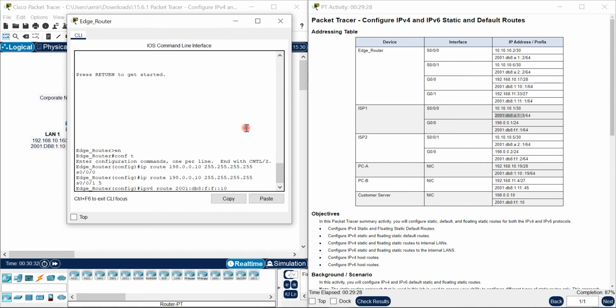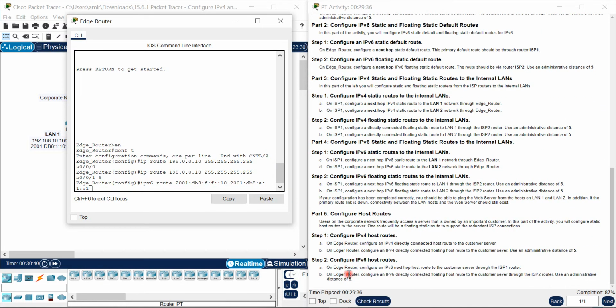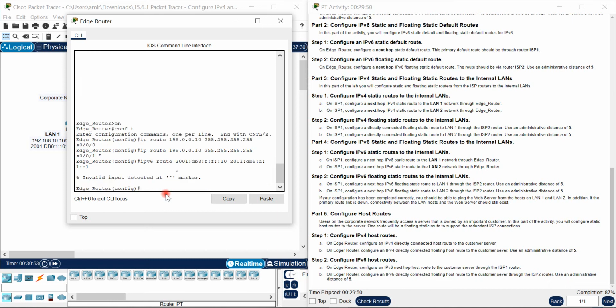Thank you. And this is the primary. Yes, this is the primary route for us. It doesn't need to have other administrative distance, because if you don't write anything here, it's by default 1.